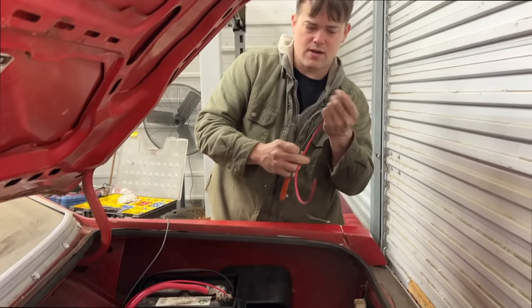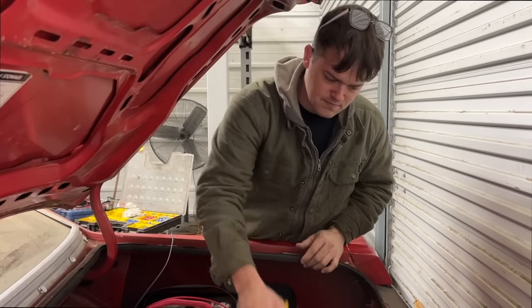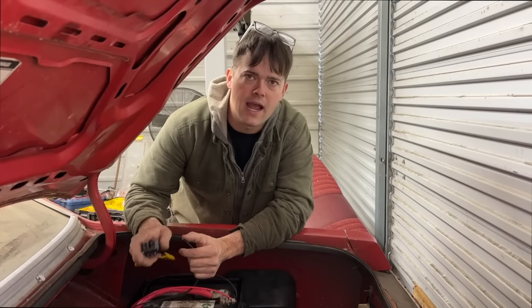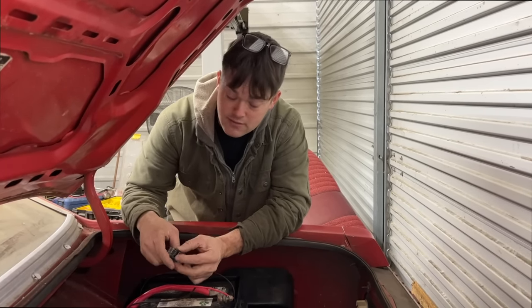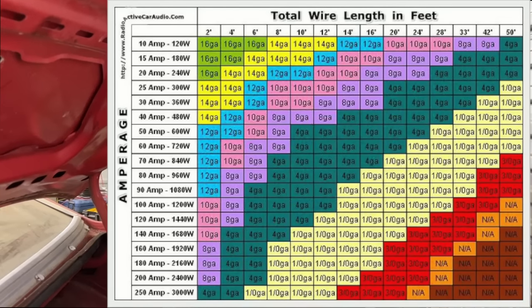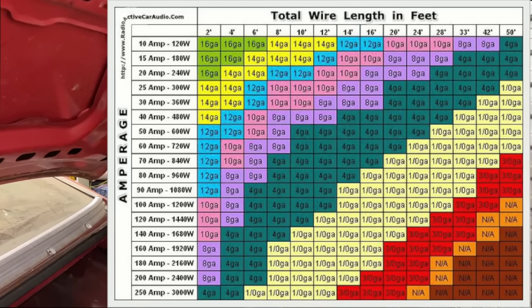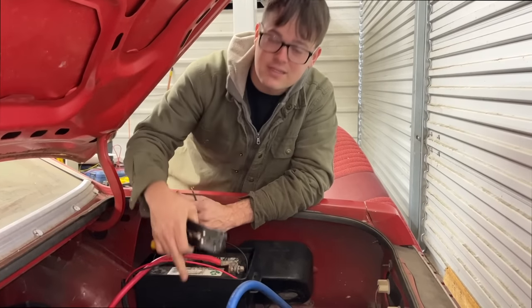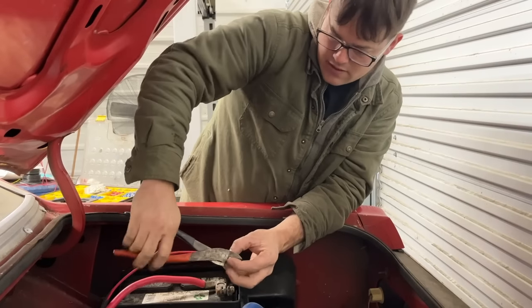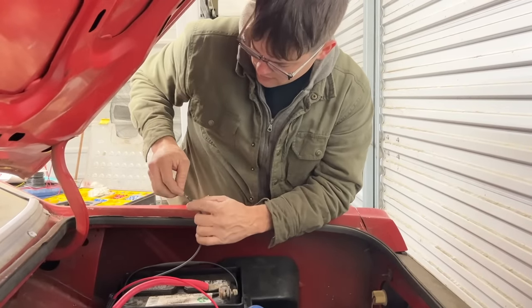This is some heavy gauge wire. I don't know what gauge that is, but that's something I never paid attention to much early on. Not actually looking at how many amps what I was putting on it draw and how big the wire needed to be. So you really need to consult a chart like this one right here that shows you what gauge wire you need for how many amps you're pulling and the length you're going. So I'm really watching it with this one. But before, I just kind of guessed at it. There we go. So that'll go to our positive like that right there. Obviously the other one will go to our negative.